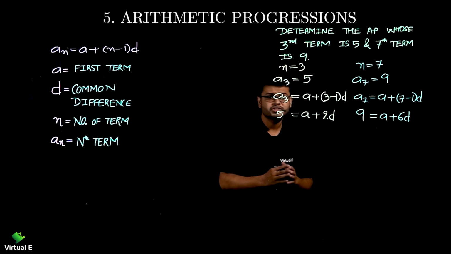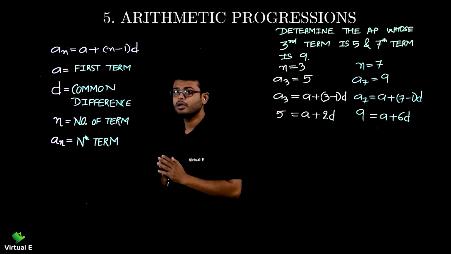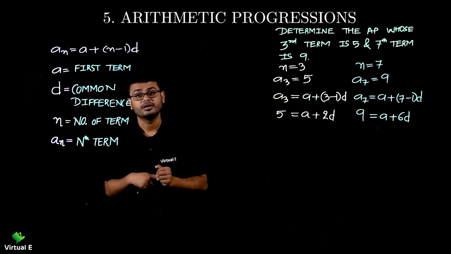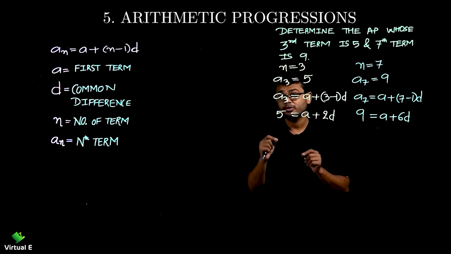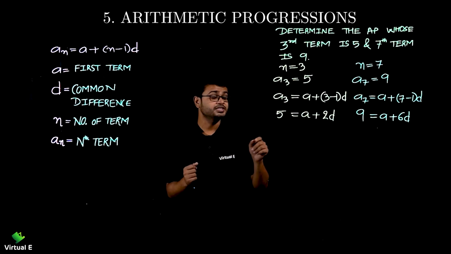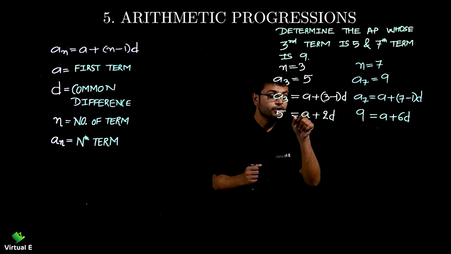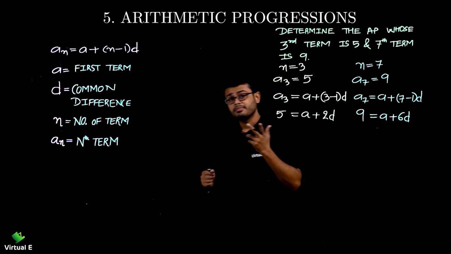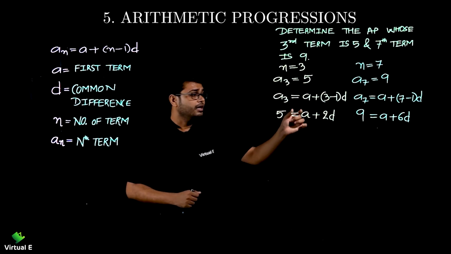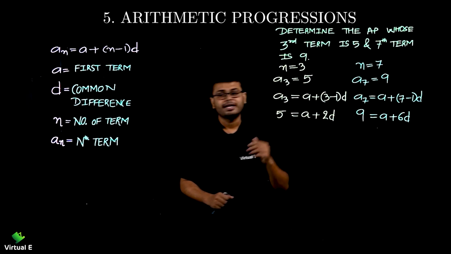So there are many ways to solve the linear equations, you already know. I am going to use elimination method. Why? Can you guess the reason I am going to use elimination method? I told you in the previous session as well. The reason behind that is, see, coefficient of a 1, coefficient of a 1. Simple. So I can eliminate a very easily and get the value of d.